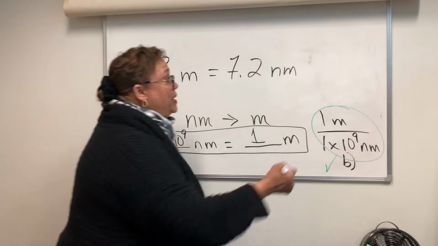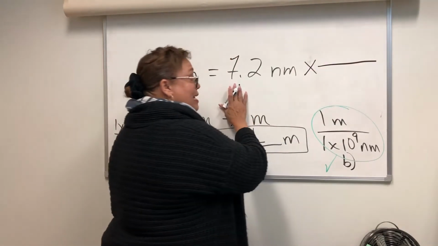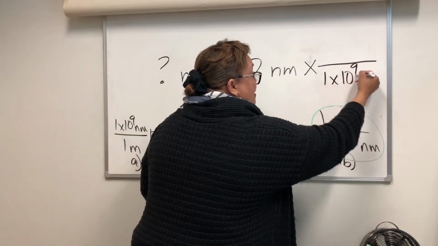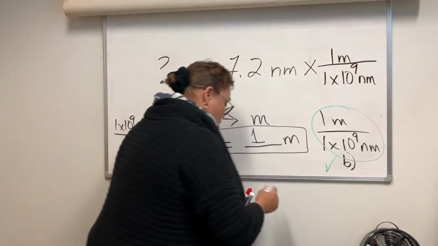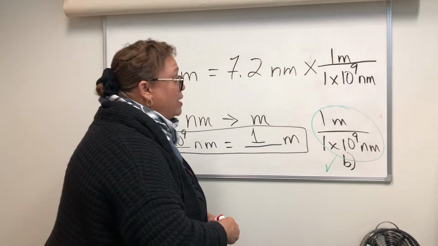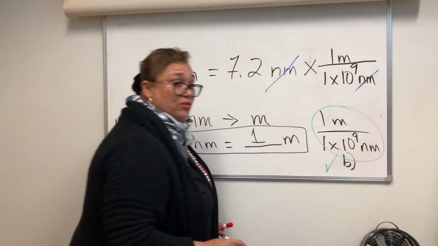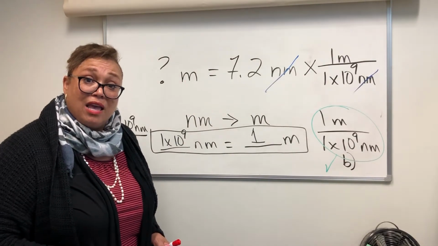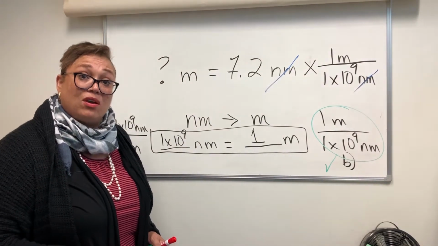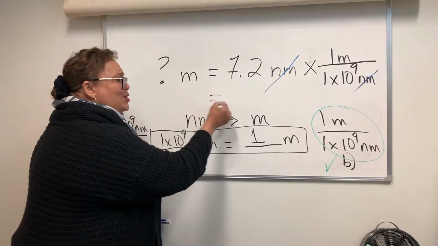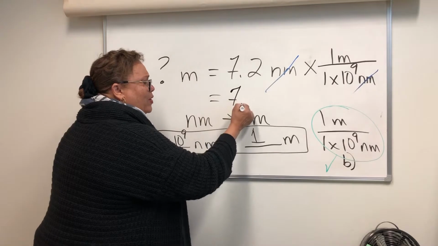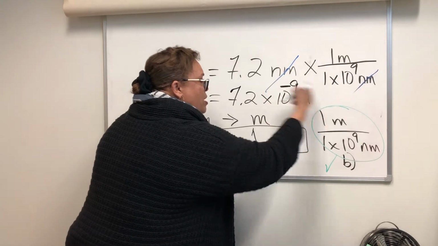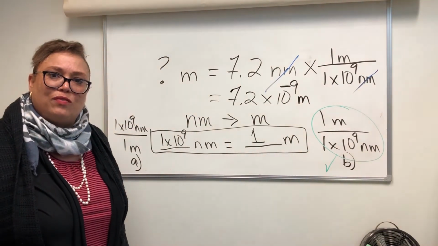So when I plug this in here, just take that same beginning equation that you came up with from the words, and I say 7.2 nanometers times 1 meter over 1 times 10 to the 9th nanometers, you can easily see that those nanometers do what? Cancel out. Now, if you don't know how to divide powers of 10, I need you to just see me in class or look in the back of your textbook. But this is so easy. Just plug it into your scientific calculator. 7.2 times 10 to the 9th, make it minus 9 meters because you're subtracting your powers of 10 when you divide.